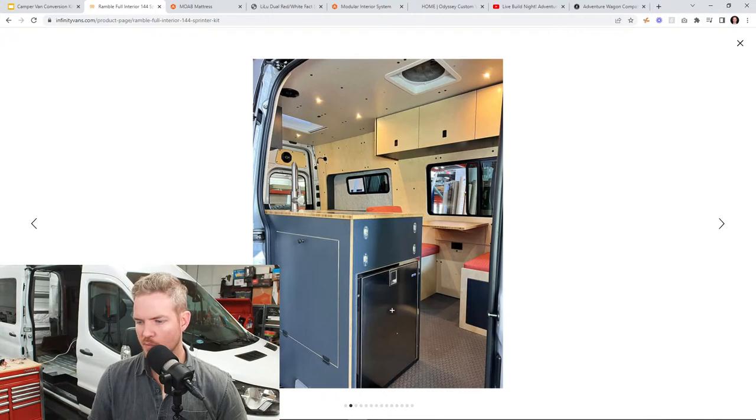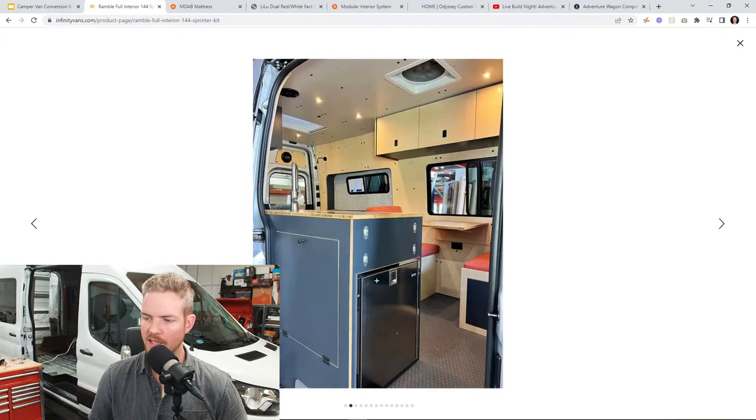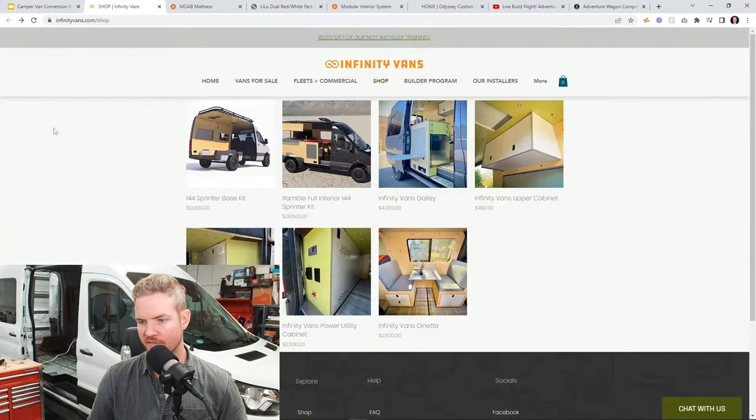And that's one thing I want to bring up. I'm sure they don't have this, but by looking at this picture, I think this is like an Isotherm Cruise 85. When you're buying these pre-made kits, just think ahead if it's going to fit the components that you desire. Because you might buy it and then you're fabricating something and it won't look like it was made in it. Yeah. But anyway, so that is Infinity Vans.